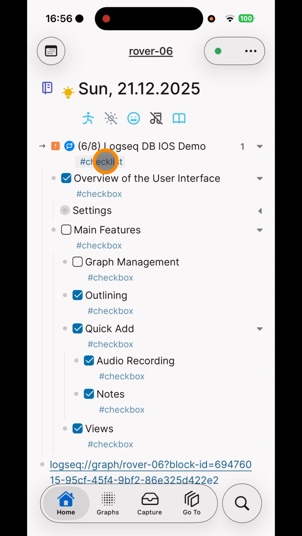Now you may be wondering, is the plugin installed on the iOS app? The answer is no. But here's what's been happening. Because I have my Logseq app running right now on the desktop on my laptop, when I'm making changes here, if I click and uncheck this outlining checkbox, it is synchronizing. Let's do one again. You're going to notice that the synchronization green is going to turn orange real quick. It blips, it synchronizes with Logseq Sync, and then syncs with my laptop.